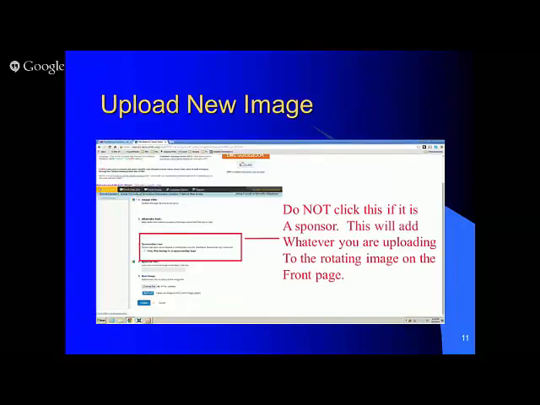At the bottom, it's going to have the choose file after you pick your name, which is going to pop up your link here and upload your image. As soon as you hit the upload button, the blue button under that, it's going to reload the screen and put your image there at the bottom. Some of them are massively huge. When people start sending you images like sponsors, they can take up that whole screen. But just let it go. You can resize later, and that's going to be the clearest image that way. After that, it's going to go back to save. At the bottom, under the picture, hit save. After that, you're done. It's in your library, and it'll reappear later.